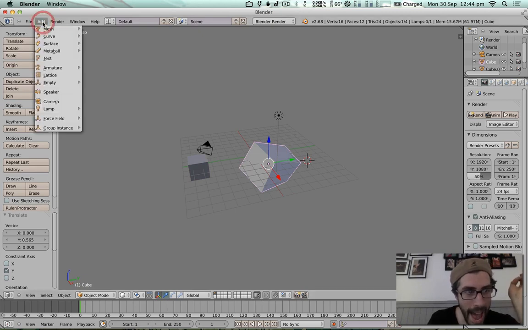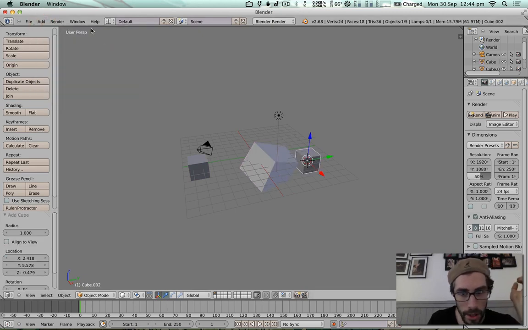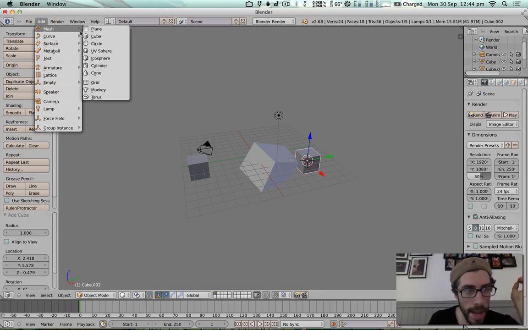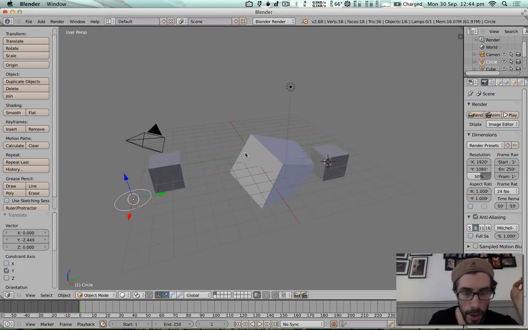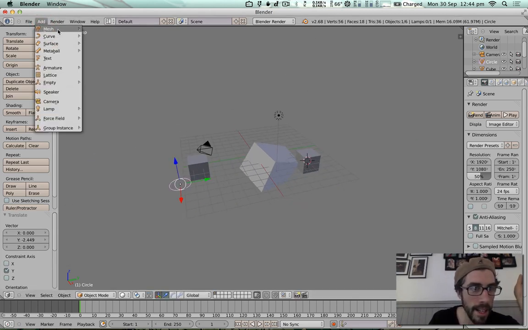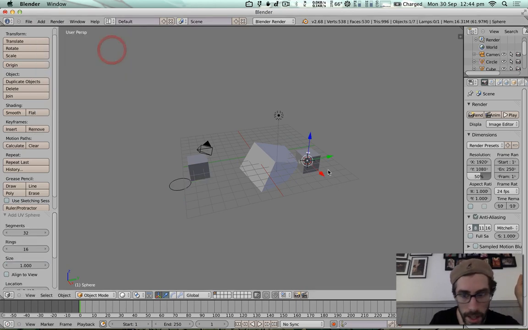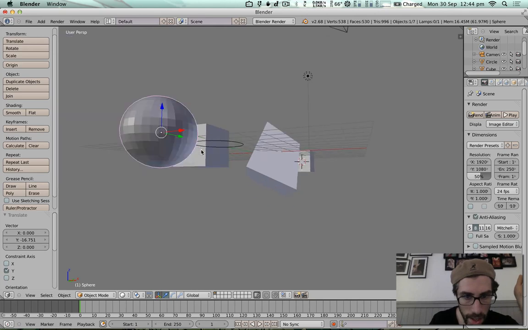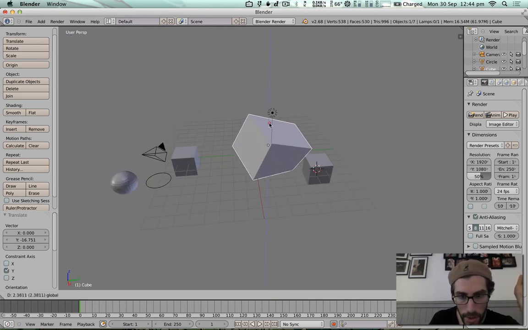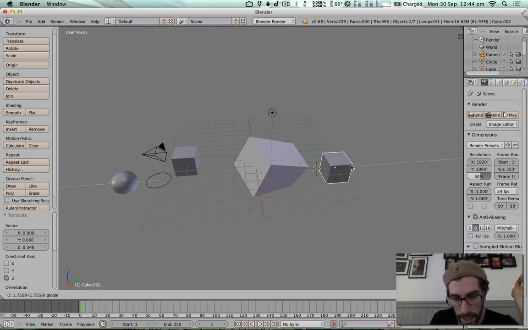So if you go into Add, Mesh, we can chuck in a cube, or Add, Mesh, I'm going to chuck in a circle. I'm just going to keep throwing these things in here. So I've just got a circle there, or Add, Mesh, I'm going to do a sphere, and we've got our sphere over here. So you can see there's our sphere. And then right click, move. So I just really want you to get your head around this whole right click, select, move.